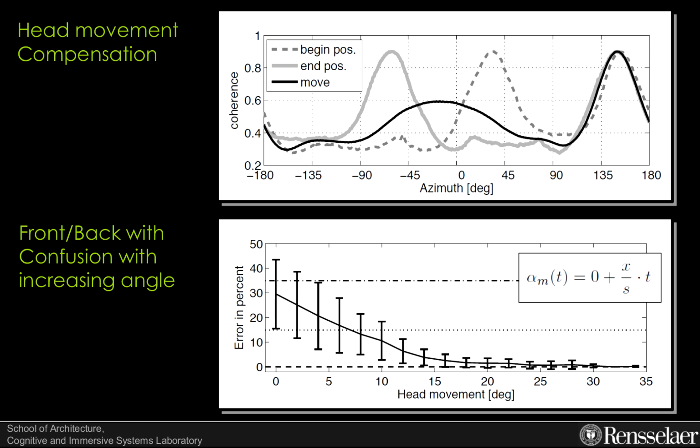In the 2013 paper, we also looked at how much we have to move the head, and looked at the error in percent. If you want to see the details, it's in the Springer Handbook paper. You see that at 0 degrees we have around 30% error, which is similar to what Parrott and Noble found. But with a head movement of even 10-15 degrees, it goes down very soon, and it reaches 1 degree error by about 20 degrees.